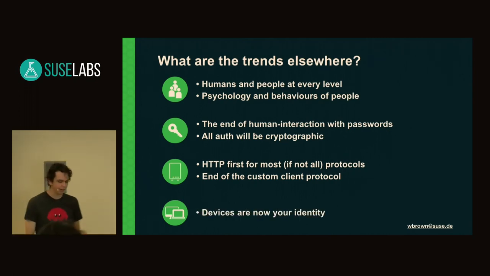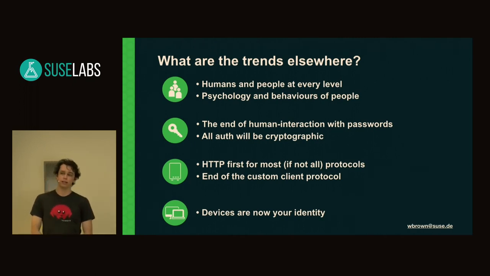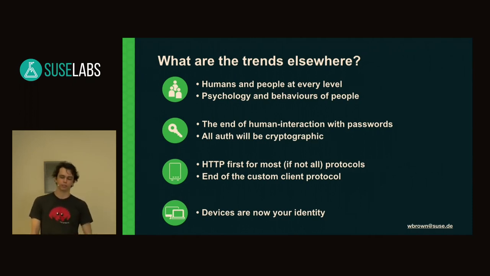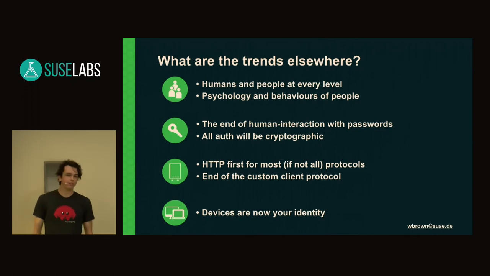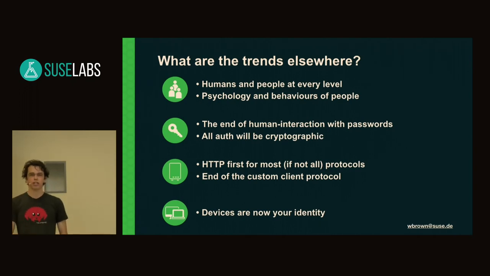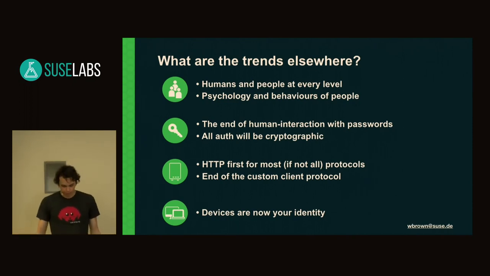The final trend is that devices are now part of your identity. These are unable to be taken away from you — they are part of who you are. Your phone, for example, is part of your identity. Soon it will hopefully be used as part of the way that you interact with services: you will authenticate to your phone, and then it will continue to authenticate you on your behalf. We all have this model already — on your laptop you have SSH keys. You log into your laptop, you have authenticated to that machine, and now your SSH keys continue to authenticate you. This trend will be brought more broadly to people outside of just tech.